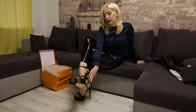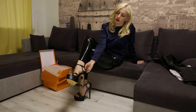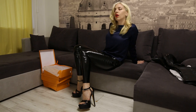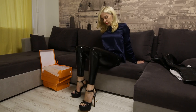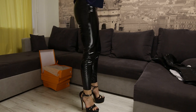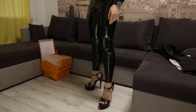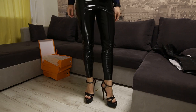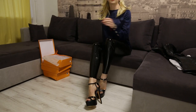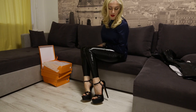I love really this so high stiletto and this platform. And I can wear them from my old pants and leggings. And they're pretty comfortable. And it's so important for me.